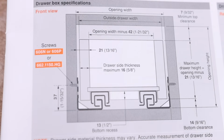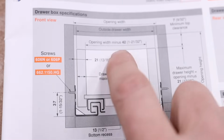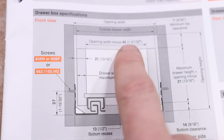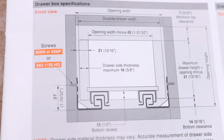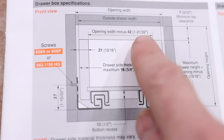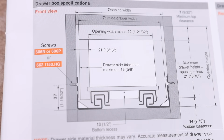So this is where we can go back to the book, right? And this is what I want you to pay attention to. So you have your opening width minus 42, that's 42 millimeters, or minus 1 and 21/32. And here's a really good example of why I like using metric. But either way, let's go to our piece of wood and figure out what we do from here.